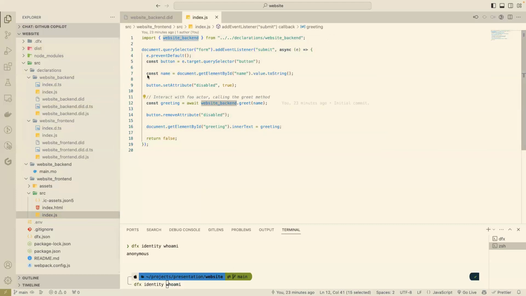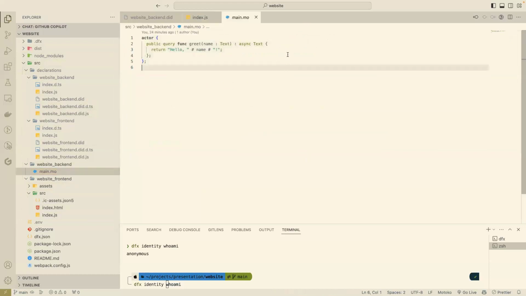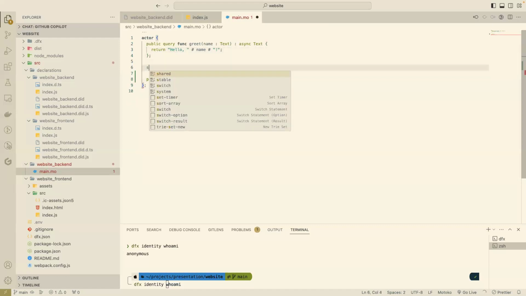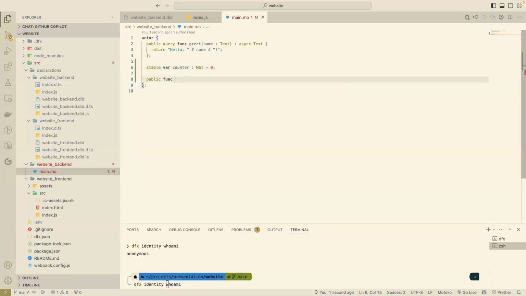Yeah, I can try another method. So let's say I create a second method, maybe this time an update function. So public function, let's do a counter. So stable variable counter. Increment the counter, so inc counter.